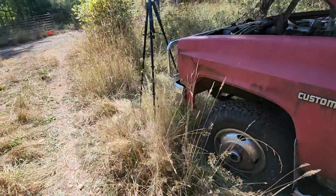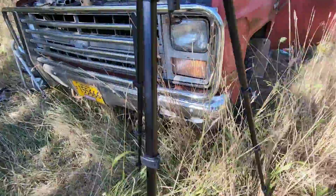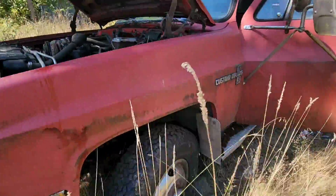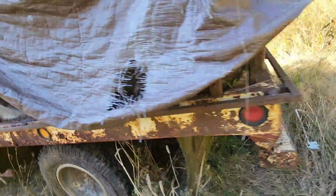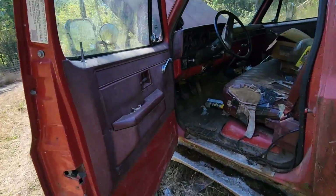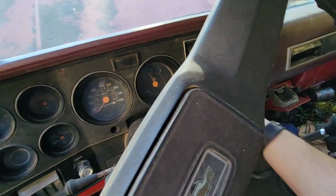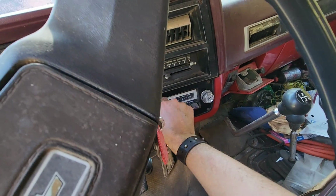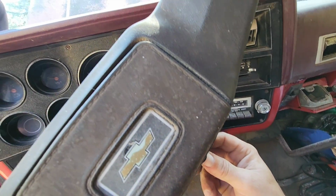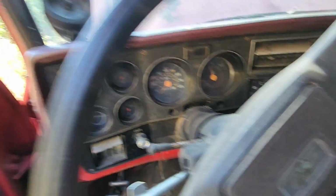Well, no headlights. Actually, I got one running light. It's a small sign of life. Yeah, I got tail lights there. Now, no horn. Oh, we got a fan. No stereo. No hazards. So I should probably check the fuse panel and see.